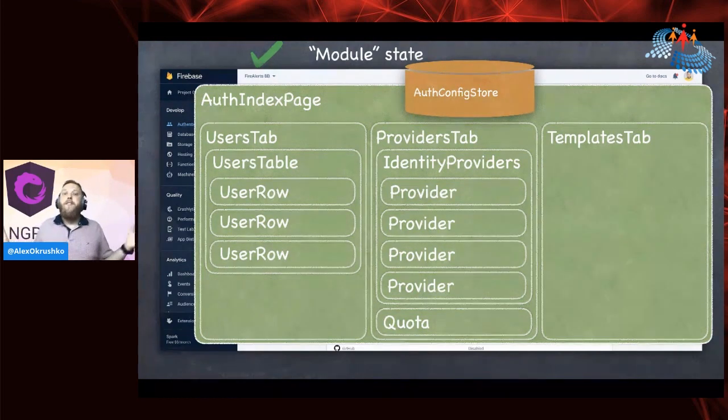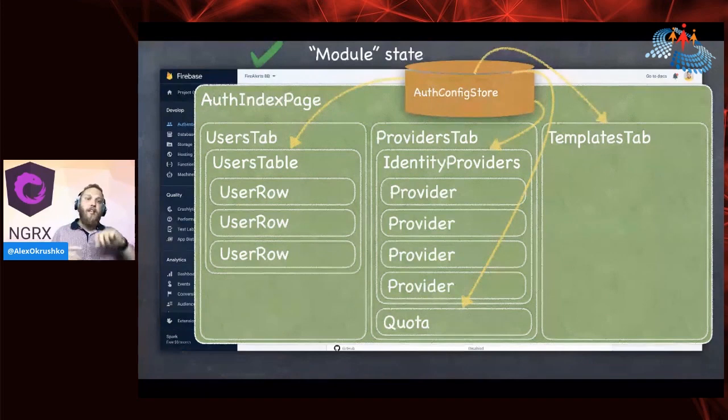And what we decided to do is to have the auth config store, and it's basically the one that is tied to the lifecycle of the auth page, and then once we get the API results, it shares all the data throughout the different components, and they can basically talk to the store to get the user data, to get some of the quota data, to get some of the providers or templates or other stuff.